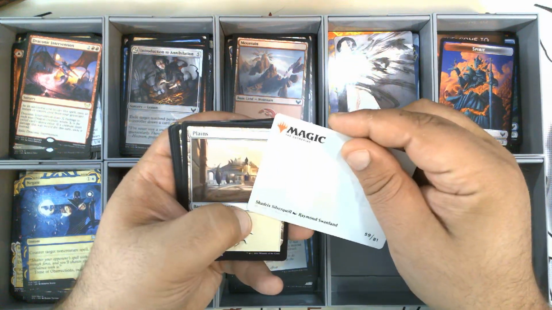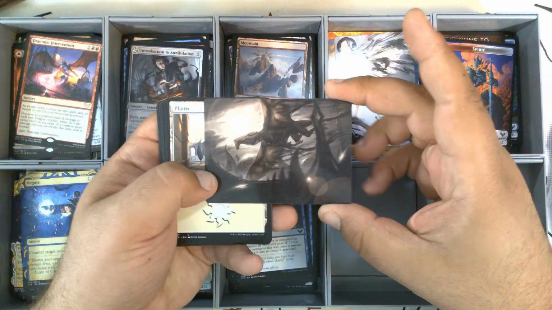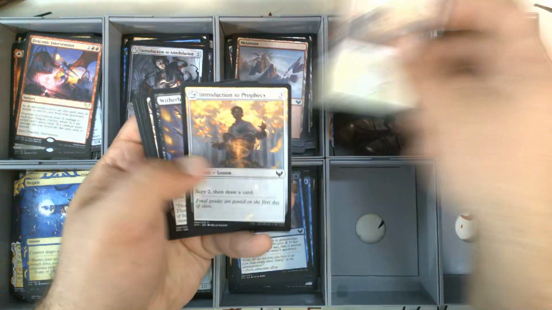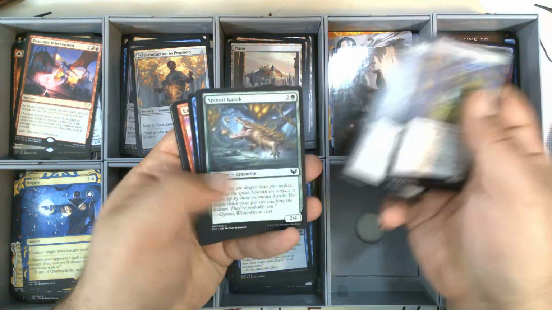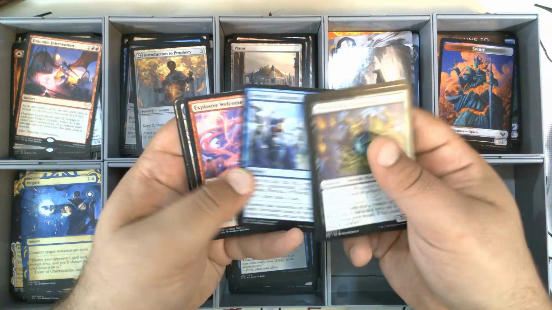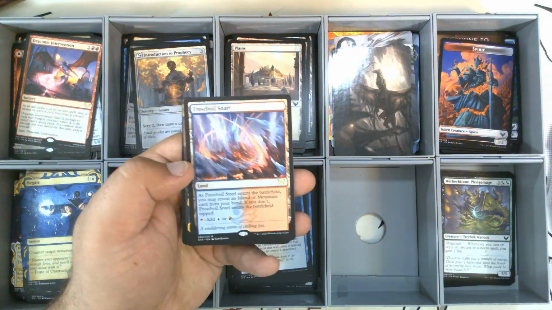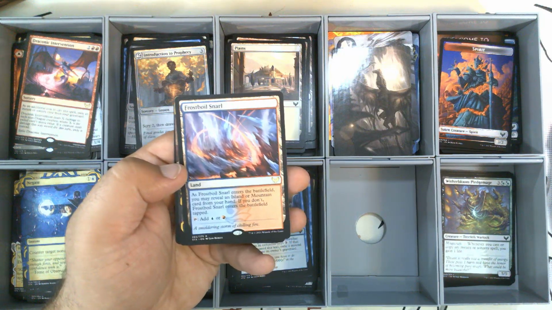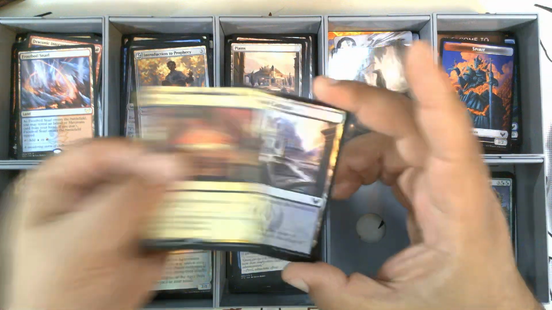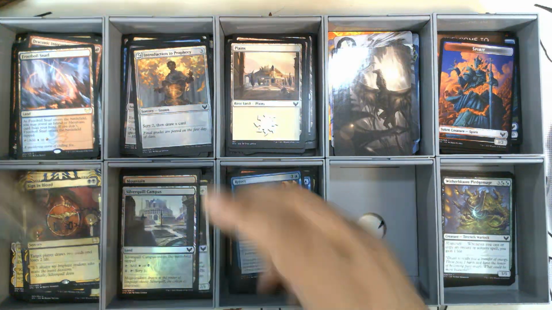So let's see, we start things off with Spirit Token. We have Adric's Silver Quill. Oh. Planes, Introduction to Prophecy for our first lesson. Our commons and uncommons. And we have Frostboil Snarl. Let's see, that is our second Frostboil Snarl. We have Sign in Blood. And a foil Silverquill Campus. Very nice. Pack 2.